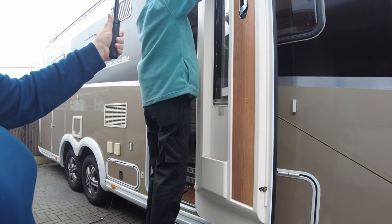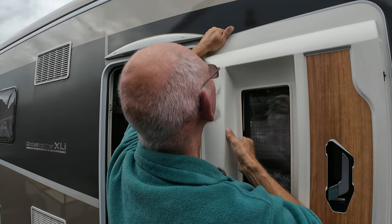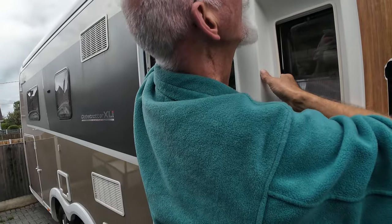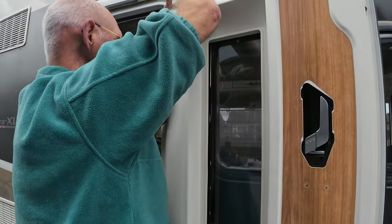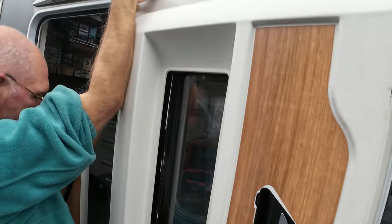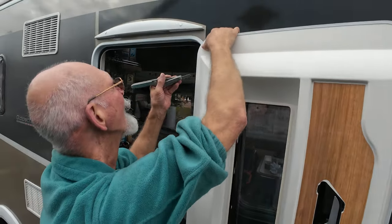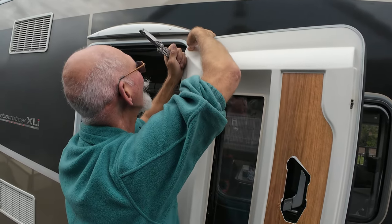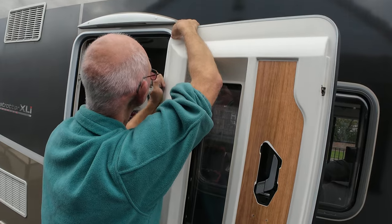This side is all in apart from the last 4 inch at the top. So pull that out. Nope. This is where I need another strong hand at the top. Nearly in. Come on, got you.